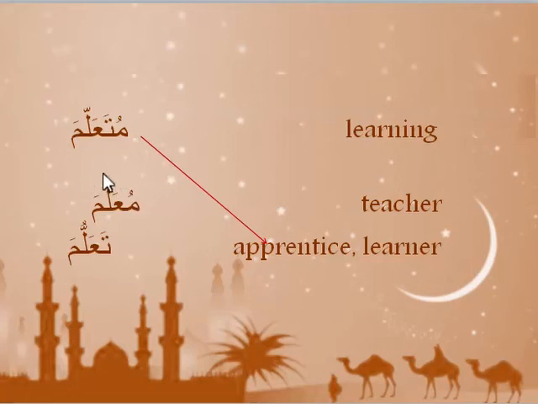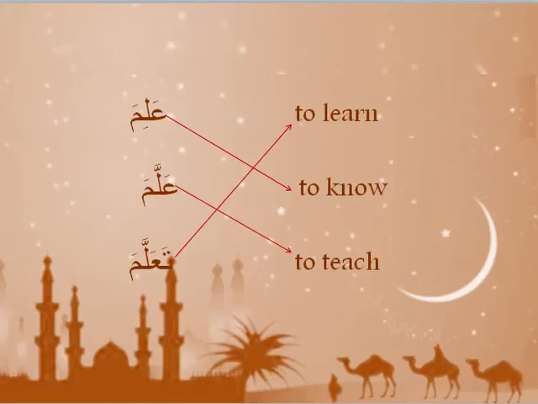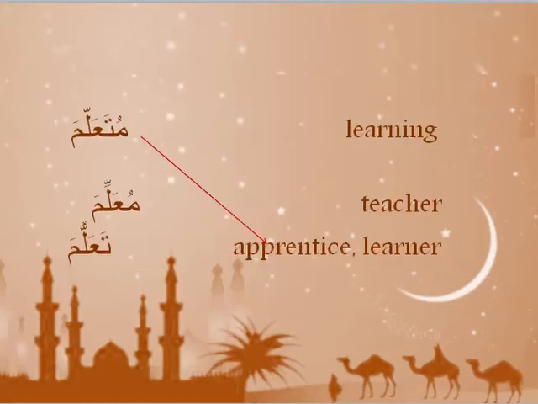Okay, next one. Mu'allim. You probably already know this word. Well, what's the measure? It's measure 2. Measure 2 was, again, to teach. Mu'allim. And what pattern is this? It's an active participle, a doer of teaching. Hopefully, it should be teacher.